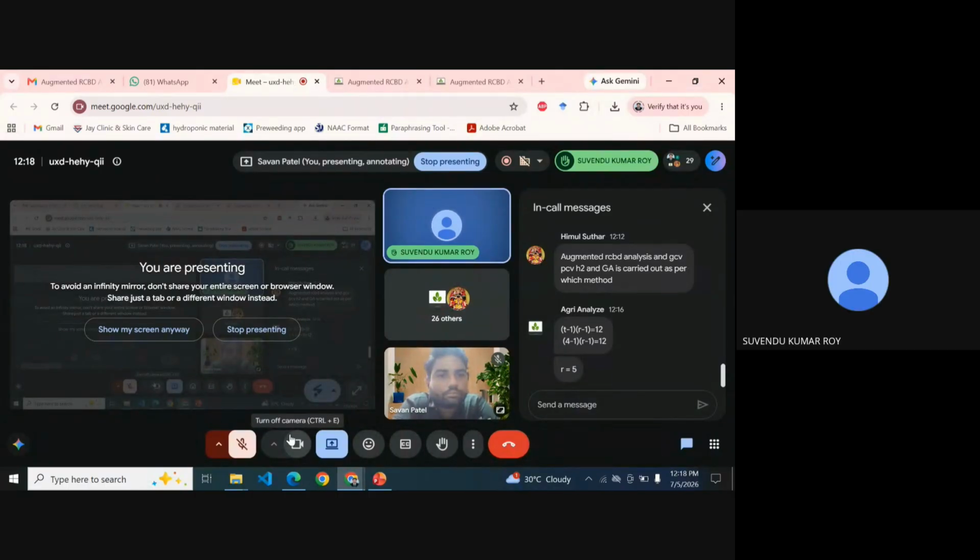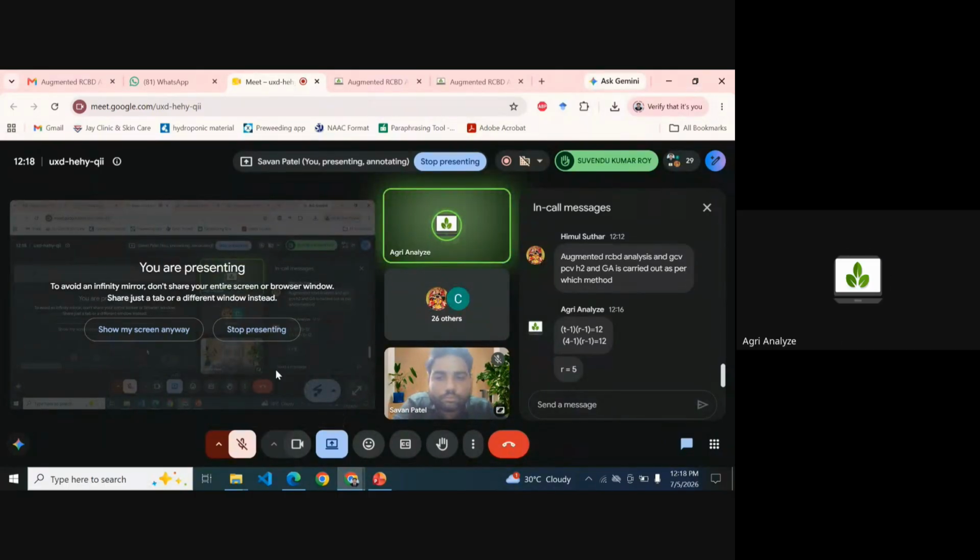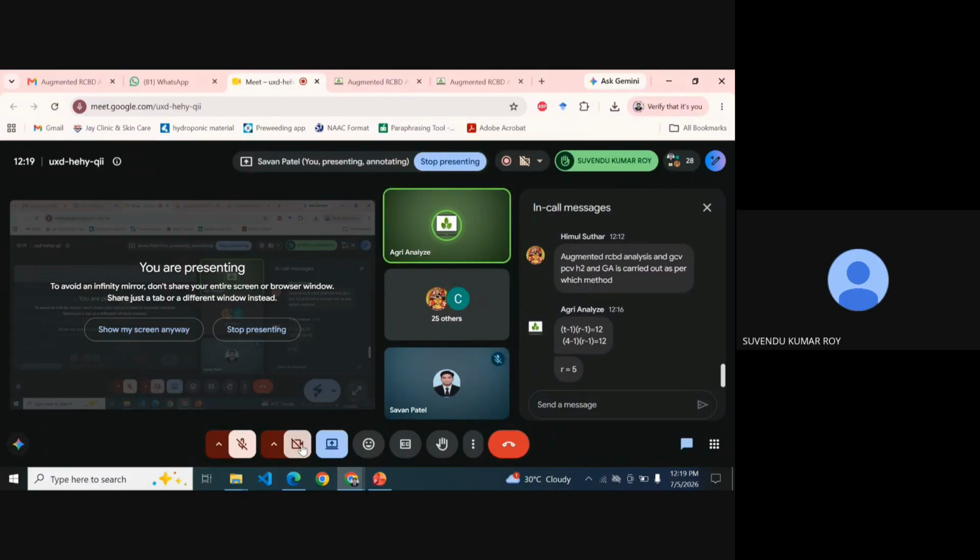Yes, sir, we are working on this. In a very short time we are launching a new tool, the alpha lattice design. There are many designs in incomplete block design, such as alpha lattice, and we are working on them because they are very tough to analyze. In programming, too much testing is required for these designs. In a short time it will be easy to interpret and analyze the alpha lattice design in our Agri Analyze tool.